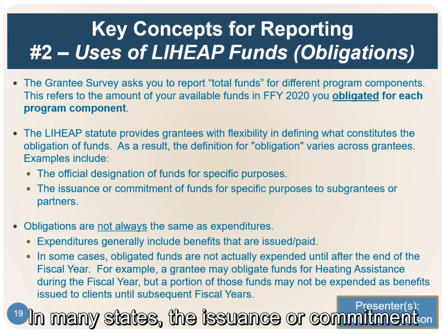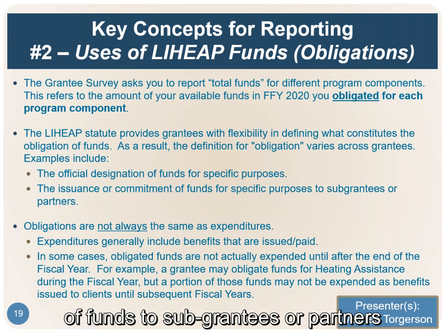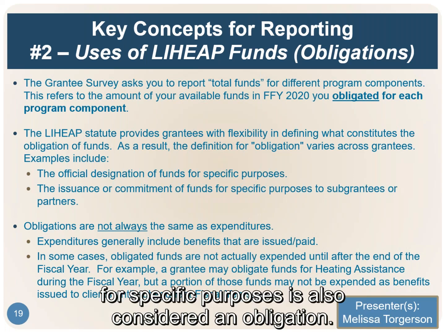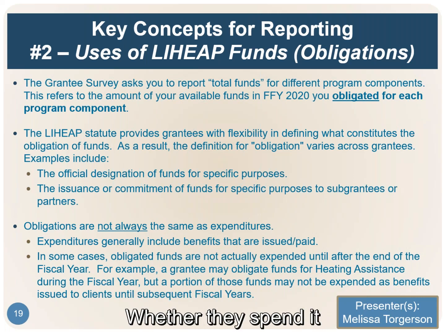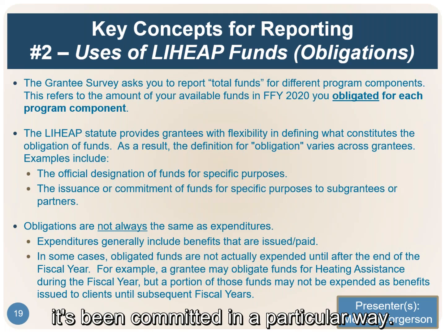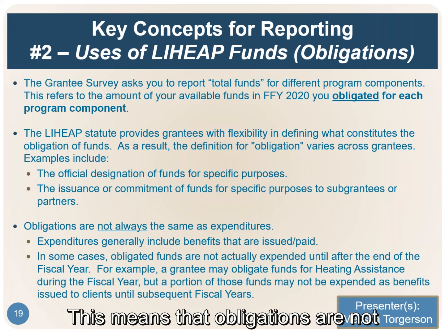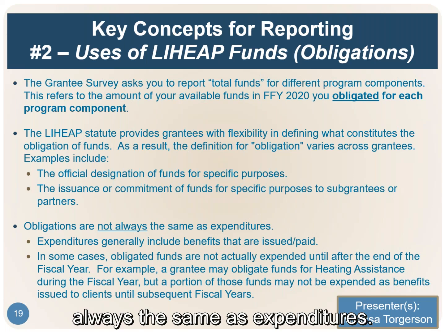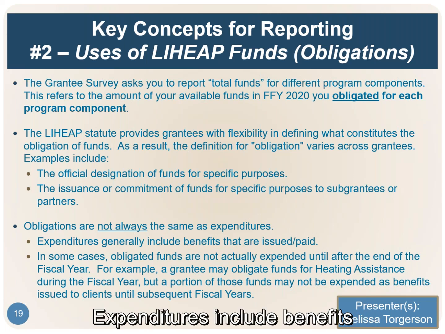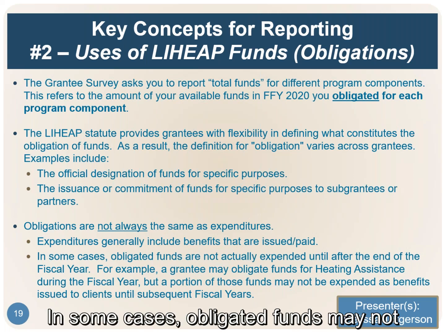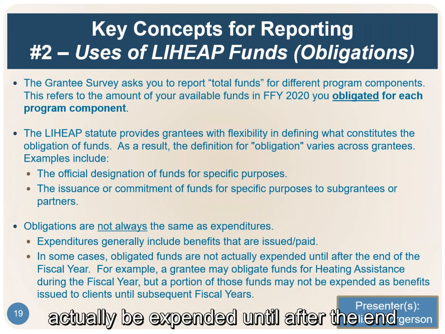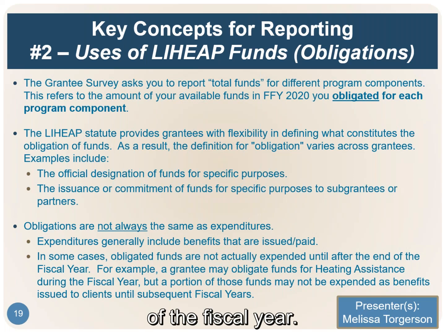In many states, the issuance or commitment of funds to subgrantees or partners for specific purposes is also considered an obligation. Whether they spend it or you spend it or not, it's been committed in a particular way. This means that obligations are not always the same as expenditures. Expenditures include benefits that are issued or paid. In some cases, obligated funds may not actually be expended until after the end of the fiscal year.